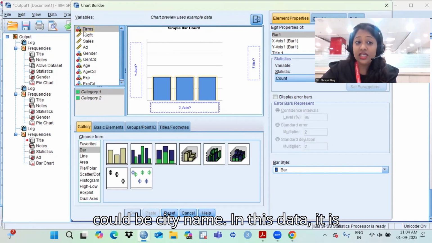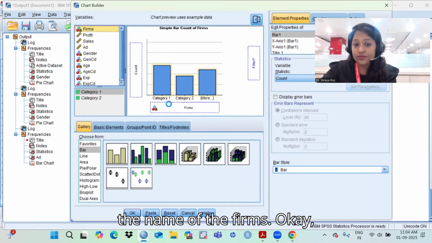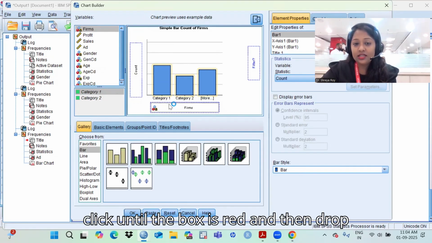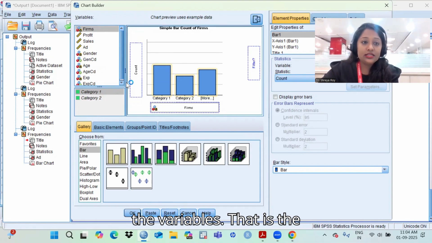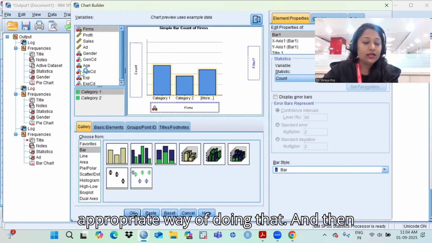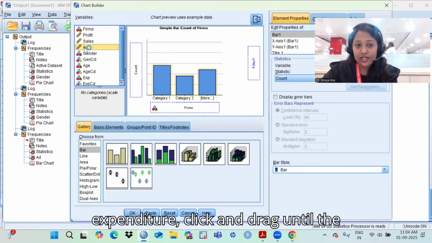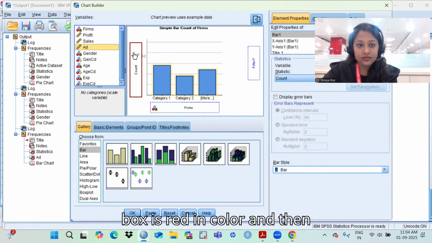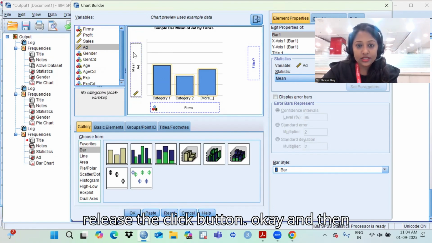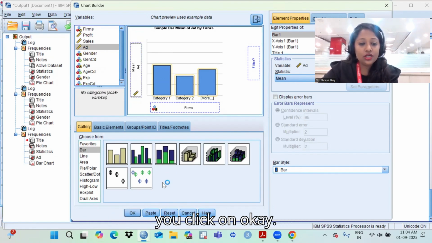In this data, it is the name of the firm. Click until the box is red and then drop the variable. That is the appropriate way of doing that. And then let's click on advertisement expenditure, click and drag until the box is red in color and then release the click button. Okay, and then you click on OK.